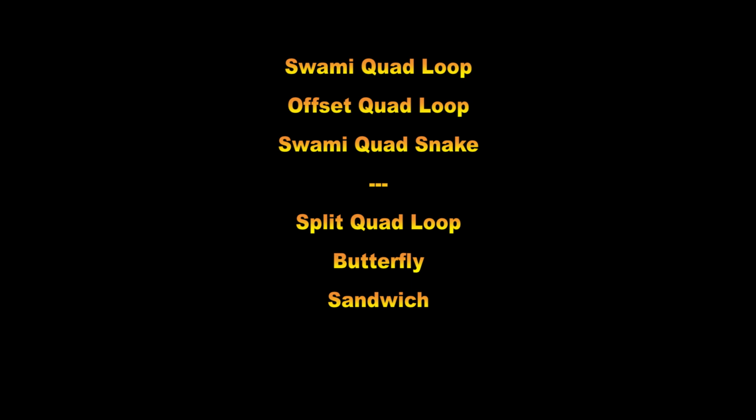But if you memorize all the patterns in this lesson, as well as the Swami Quad Loop in part 1, it will definitely help you find all those chains a lot faster than you would by just randomly searching for them. All right, that's going to do it for today, so let's go back outside and finish up.